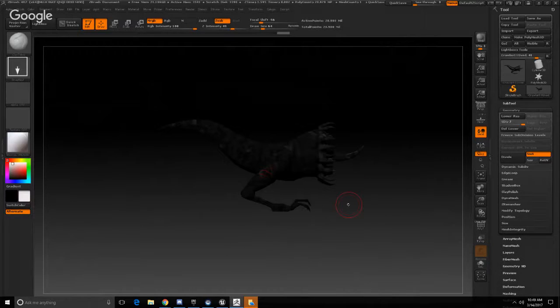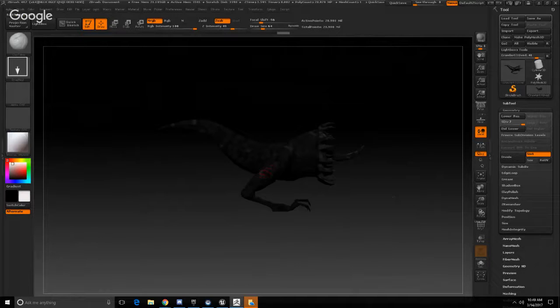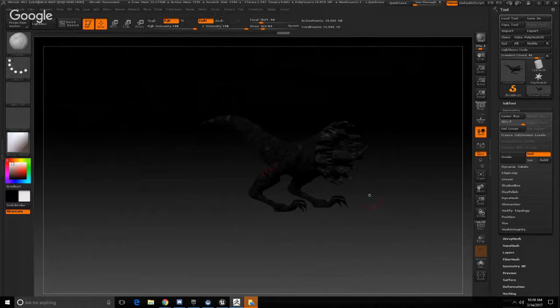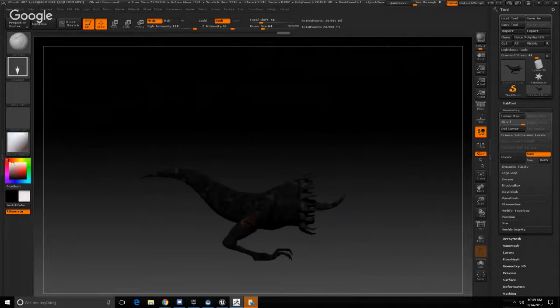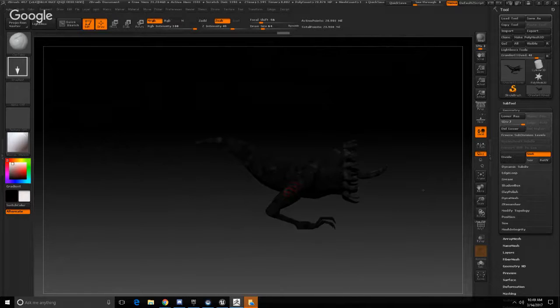Also, just for demonstration purposes, I masked that thing out. Also, if you hold shift, it'll lock the view into left, right, top, bottom kind of views. If you hold alt, it'll let you move, kind of like pan or whatever.